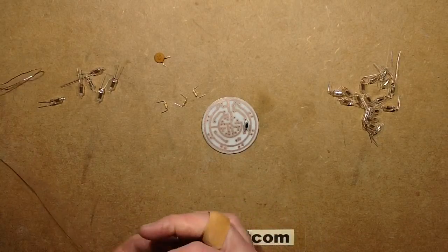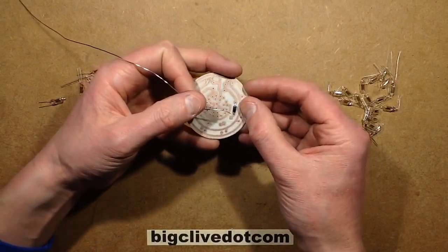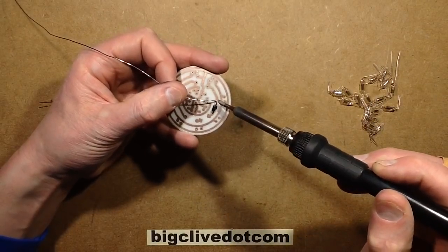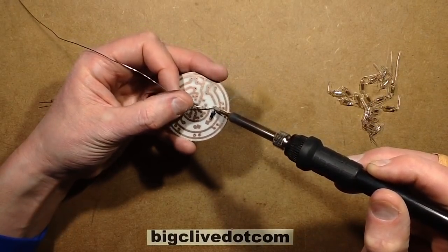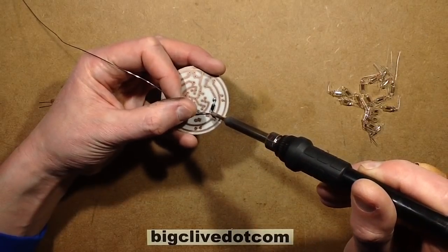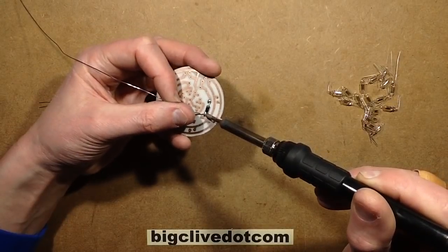Here's the solder. So I'm going to sit these components. I do this quite often, putting through-hole components on the copper side, just because it keeps them out of the way of the components on the other side, which in this case is being used for cosmetic purposes. And it's quite easy soldering them on this side.